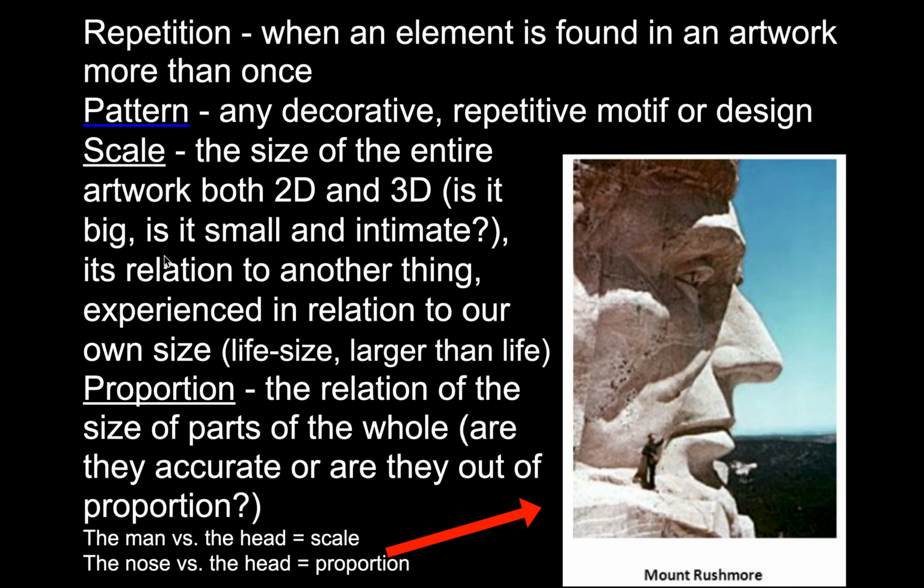Now notice up here I talk about, is it small and intimate? And I want you to really understand this. When an artwork is very small, imagine this as a photograph, right? I have it pictured here almost like a Polaroid, and I do that on purpose. I want you to imagine it about the size of a Polaroid and hanging on the wall in a museum. Now, would you want to get up really close to that to look at it and view it, or would you view it further away? And when you consider that, obviously, you guys are all thinking, I would want to get up close to it or I wouldn't see any of the details, right?